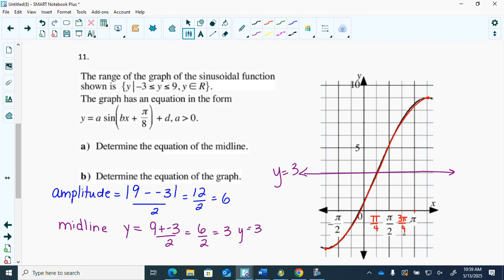But every tick is pi over 4, is it not? Do we agree? So they went to pi, counted, it's 1, 2, 3, 4. So each of these is pi over 4, correct? So we need to count how many there are. So this is 1, 2, 3, 4, 5, 6, 7, 8. Gets me to the max, correct? Do you see that? From the min to the max, it's 8 pi over 4s. Is that not true? So if we go 8 over 1 times pi over 4, what do we get?